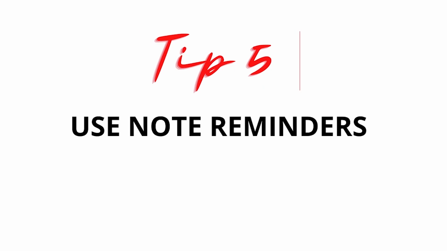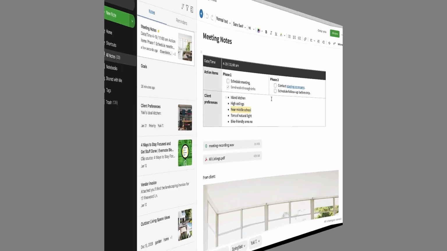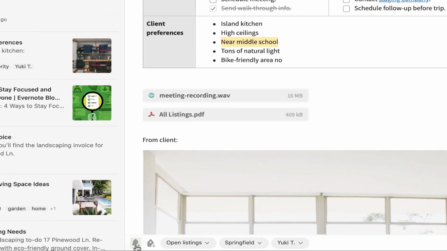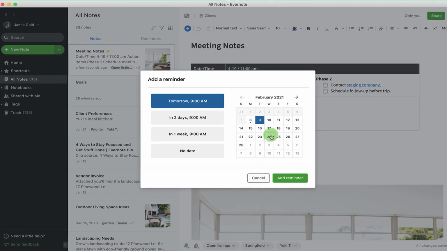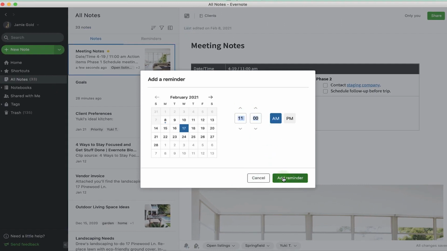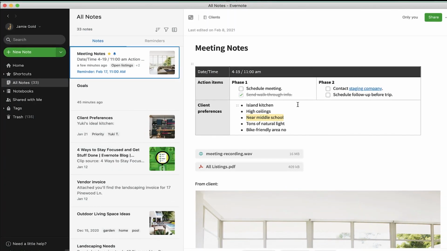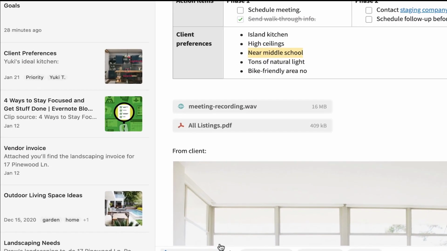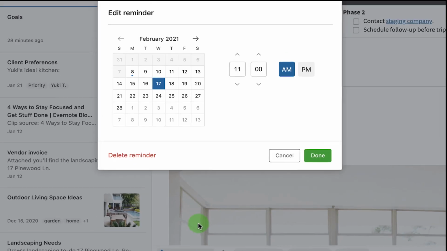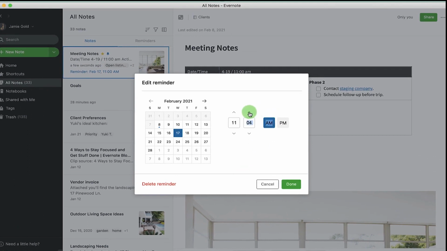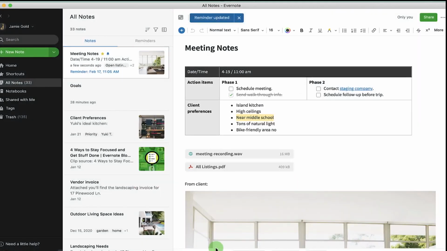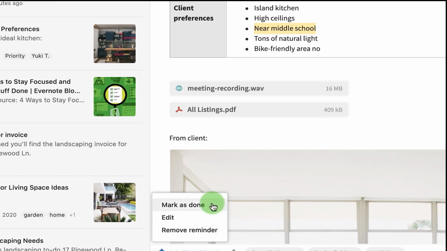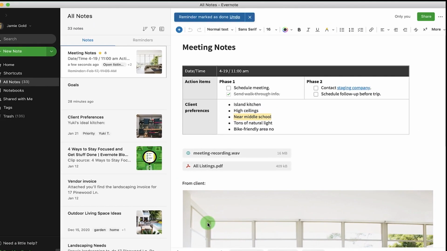Setting up reminders is a great feature. So let's see this. Once you're within a note, use the bell icon down below and set up your reminder for the note with a date as well as time. You can see all your reminders here with all the details. To edit a reminder, once again, go all the way down like this and edit it with a new date and time, or check it off if completed, or even delete your reminder.